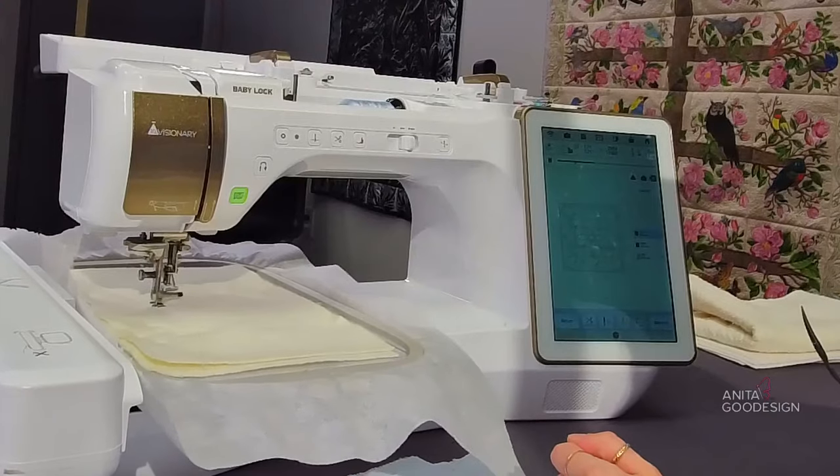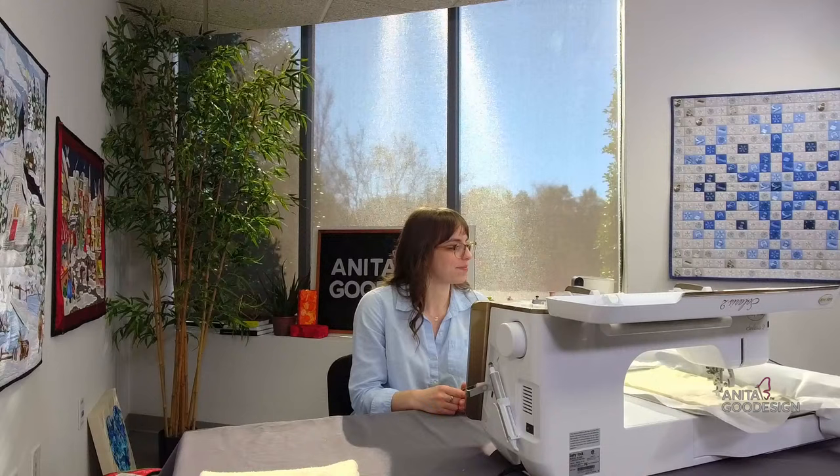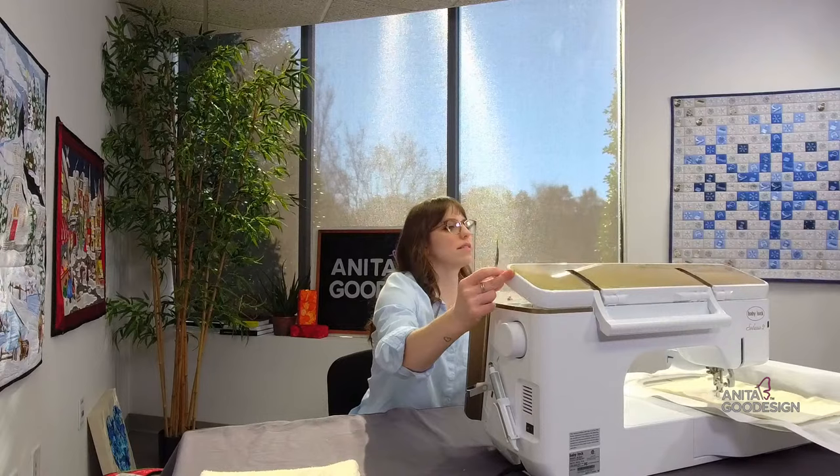We're still going with our little flowers stitching. Questions on process: what hoop size, foot height, and speed am I running? The speed is set to max — about 1,000 RPM for the machine, but depending on stitch length in the programming it adjusts itself. The foot height we never change at Anita's — I'm running a Baby Lock Solaris 2 and whatever the default setting is for the foot, that's what it's set to. If you're using a higher loft batting, you can try adjusting your embroidery foot height a little higher if you're worried about dragging or catching.